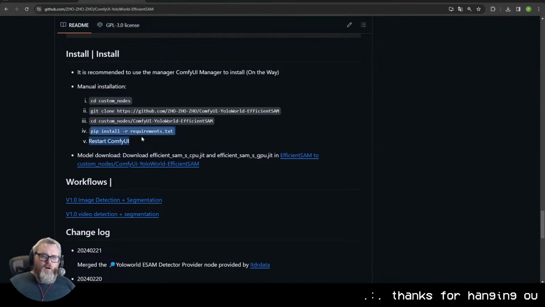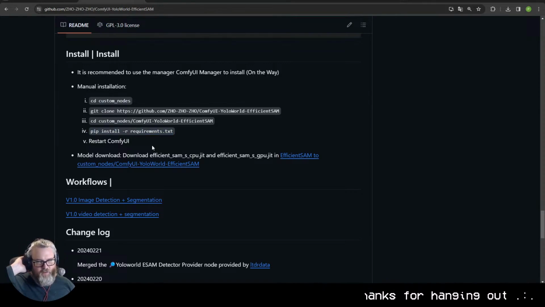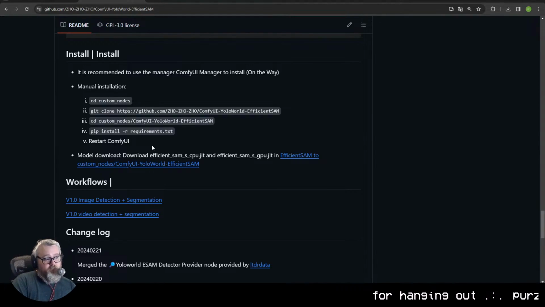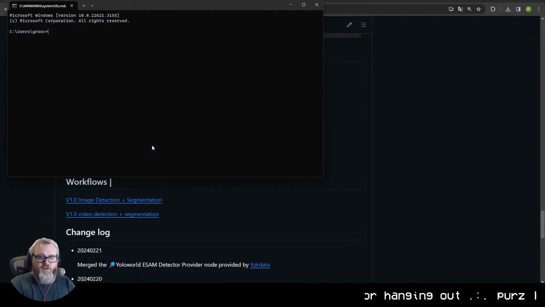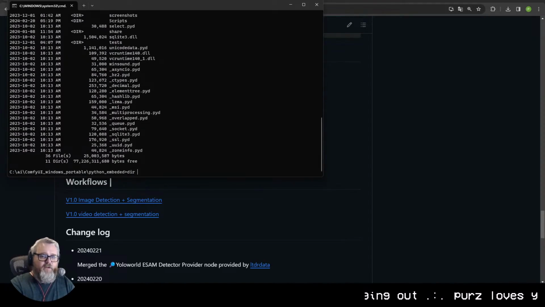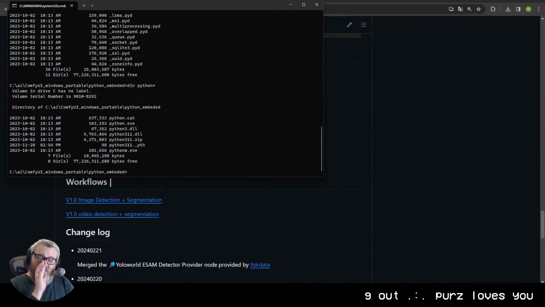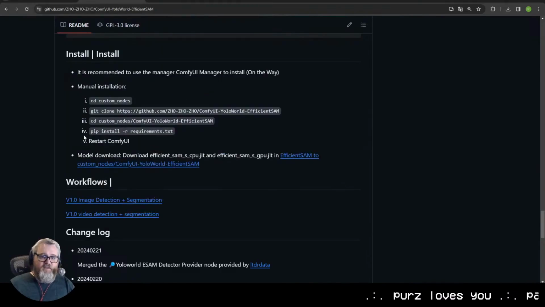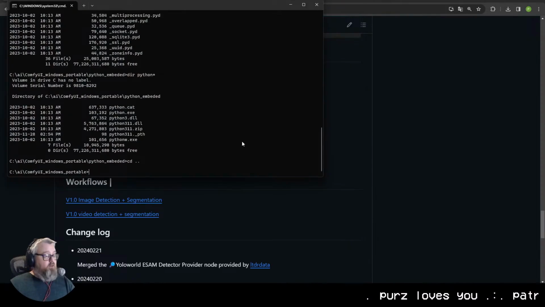If it doesn't work or something breaks and you need to pip install, just remember that with the Comfy portable install, you don't actually pip install stuff to your local environment most of the time. What you want to do is go into your Comfy folder, and there's a folder in that folder called python_embedded. In that python_embedded folder, there's a python.exe. That python.exe is the one that you need to use to run pip to update stuff in your Comfy portable environment.